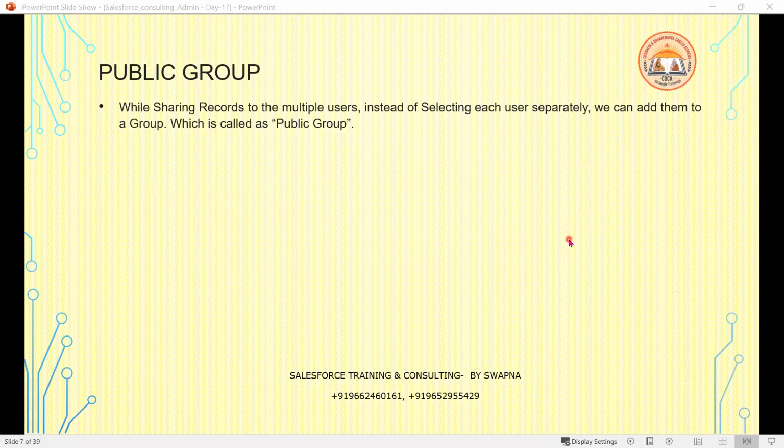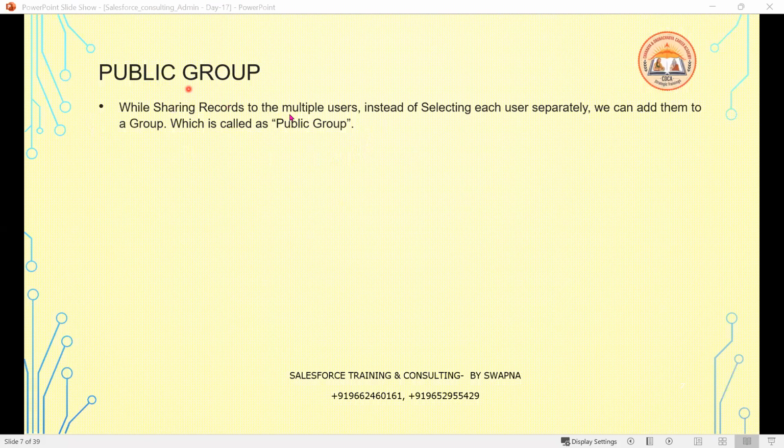Now, what is the public group here? As I explained before, if I want to share a record to multiple users, instead of selecting each user separately, we can add them into a group, which is called a public group.